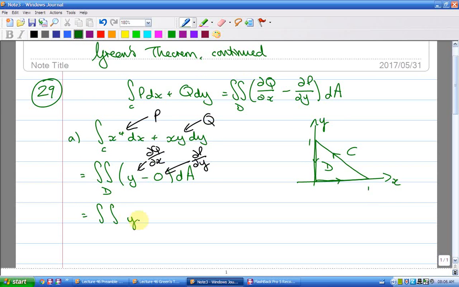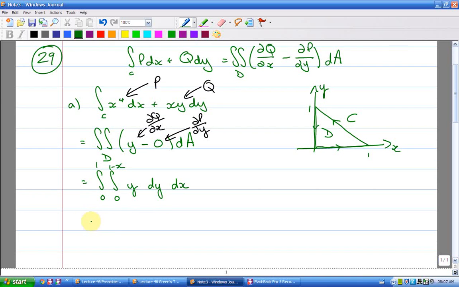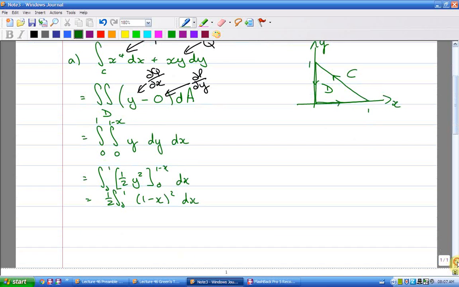Okay so let's integrate that. I'm going to make y go first dy and then dx. y is going to go from y equals 0 to that oblique line which is 1 minus x for values of x that go from 0 to 1. It'll be a half y squared 0 to 1 minus x. 1 minus x squared dx which I can square out but in fact I can immediately integrate. That'll be 1 minus x to the power 3.